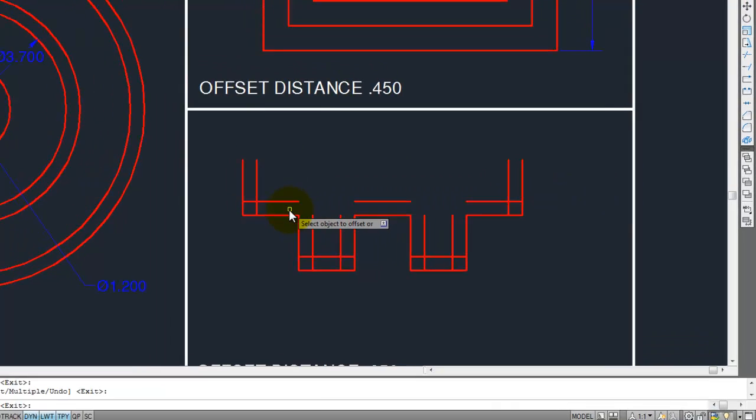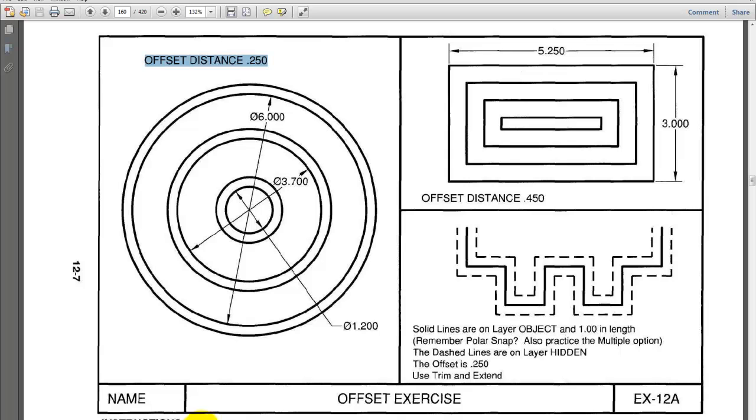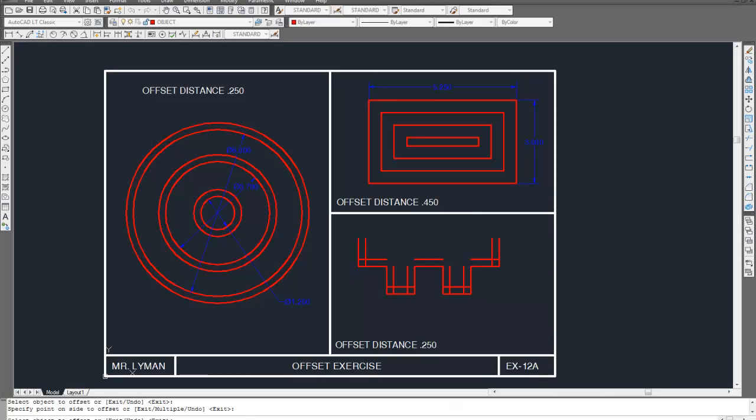I'm not liking that. Solid lines. Yeah, I guess, oh, okay, use trim and extend.